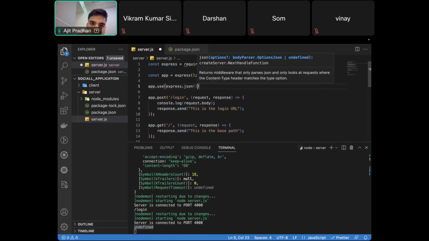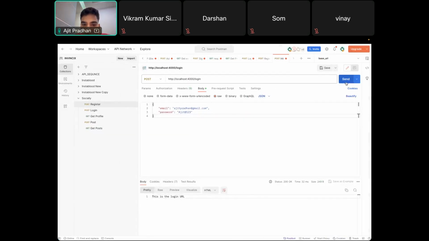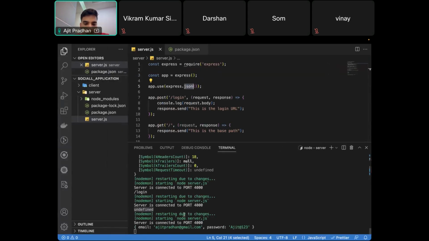So what I did is configure JSON data communication for Express. Now I will go and send it. Can you guys see the information? Okay, Darshan, okay, and others, some okay. So we are getting something, correct.